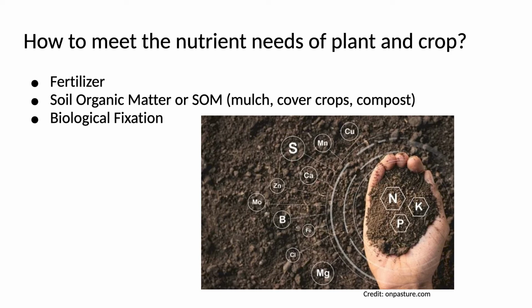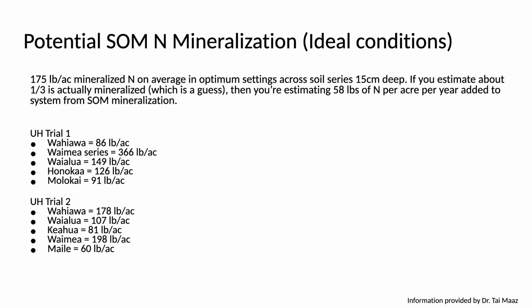Yeah, trying to credit those into your system can be a little bit difficult to figure out, like how much it's supplying. So I mentioned soil organic matter. Organic fertilizer can help build soil organic matter, but a lot of this is your cultural practices and maybe composting and things like that. It can potentially provide a ton of nutrients in an optimal system. And so I wanted to point this out.